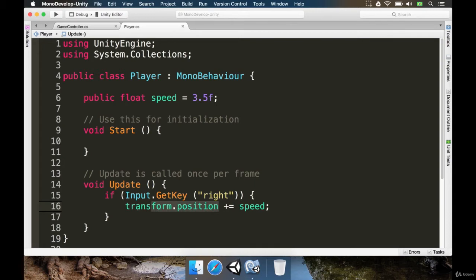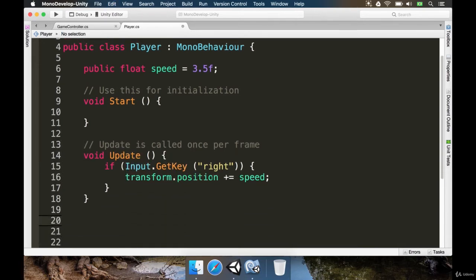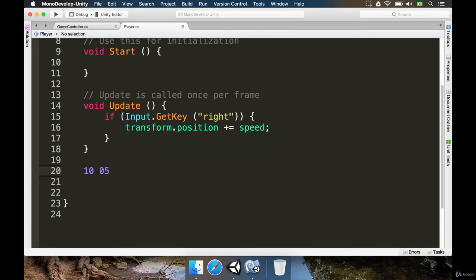We're going to sum whatever we have here to something else, and the result is going to be stored here. So for example, let me make a very quick example. Imagine the position of the player is 10, 5, 0. When we type transform.position plus equals another vector like 2, 0, 0, that means that these two vectors need to sum. So we're going to sum the x values, the y values, and the z values. The result of this sum is going to be 12, 5, 0.